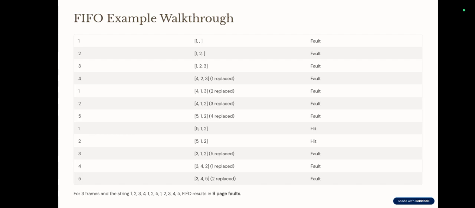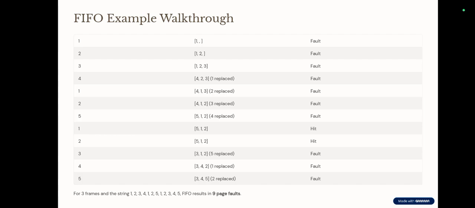Then 4 replaces 1, and 1 replaces 2, and 2 replaces 3, and so on. So there are a total of 9 page faults. An important note: FIFO suffers from Belady's anomaly. Sometimes increasing memory frames actually increases page faults.